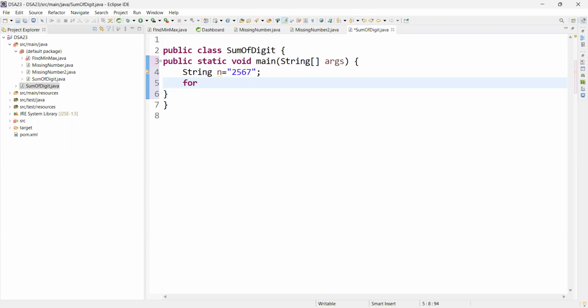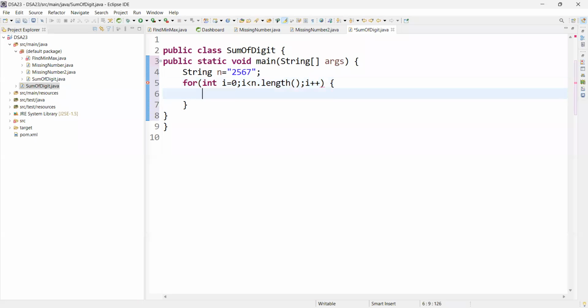So what we will do, let's run a loop. The loop will start from 0. So int i equal to 0, i less than n.length and i plus plus.